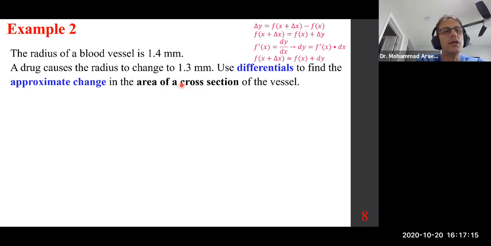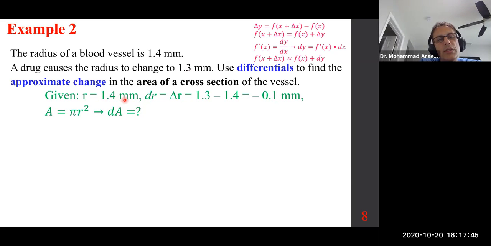Right away, it's a formula that we have discussed. The area is equal to pi r squared. Then r is 1.4, and we change it to 1.3. So their difference, that means 1.3 minus 1.4 is delta r or dr, and we are interested in finding dA. Take a look at what's given. R is 1.4 millimeters. Dr or delta r is negative 0.1. I want to explain this one. Why is this negative? Because it goes from the original size to a smaller one. Always the new one minus the old one. That would be your delta or dr.